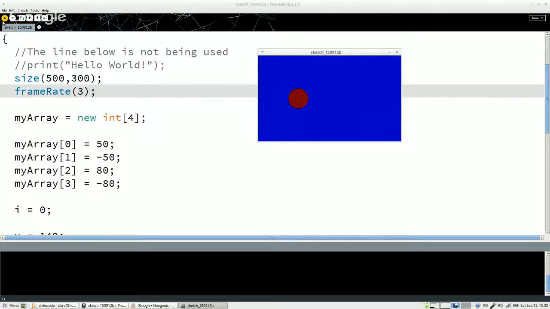So I started at 0. So I plus 1 is 1. And then 1 plus 1 is 2. 2 plus 1 is 3. 3 plus 1 is 4. But this is actually one list. This is just the items in the list. So this is like the list item 0, the list item 1, the list item 2.